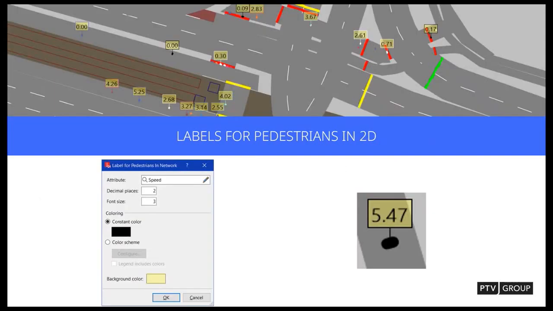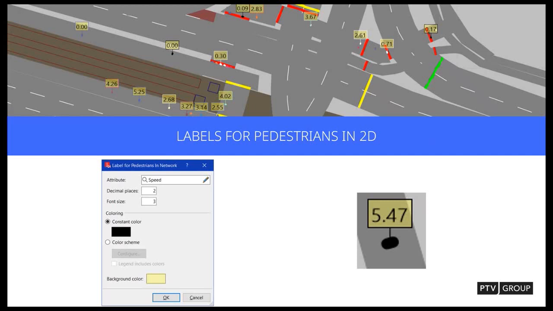Pedestrians didn't have labels in 2D before. In 3D, you could give them a 3D information sign one by one. So for each pedestrian, you had to define the information sign individually. Now in 2D, you can activate the label for all pedestrians at once.